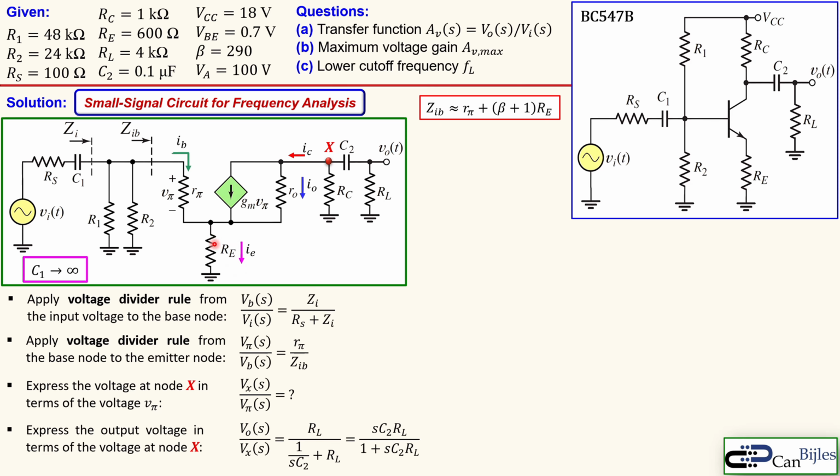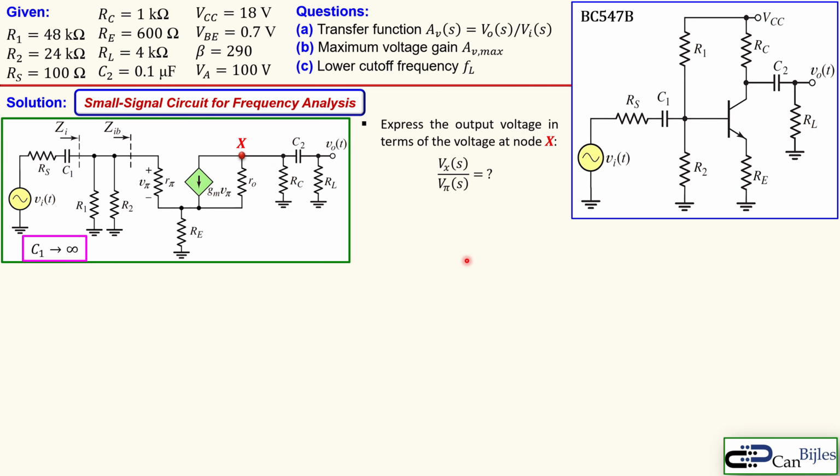Why? Because the current flowing here is not beta plus 1 times the RE. It is a little bit different because that's the collector current, which is also a little bit larger because of this RO. So we will see here that the ZIB determination of that one will be different, and it's actually a little bit lower since the current here is larger because of this RO. But we'll keep this formula, use that, and we also know that it is not exactly as we have it here. And the impedance looking here, ZI, is then the parallel combination of the R1, R2, and the ZIB we have here, and that is given by this expression.